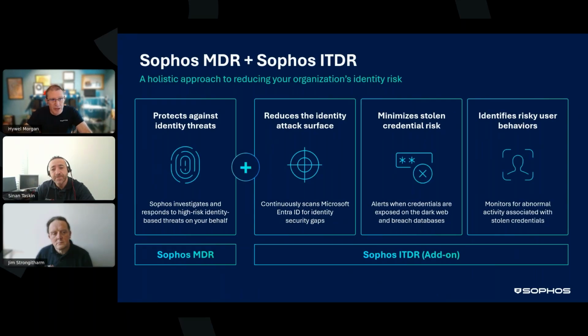I totally agree, and I think this slide tries to put into context exactly what's happening. So Sophos MDR is all about understanding the risks and the threats and being able to respond to them. But what are those threats when it comes to identity? Well, the first part is the misconfigurations and security gaps, having not done the best practices when it comes to identity access management. Sophos is continuously scanning the Microsoft Entra ID environment for such things, and we run over 80, I think it's actually 83, posture checks.